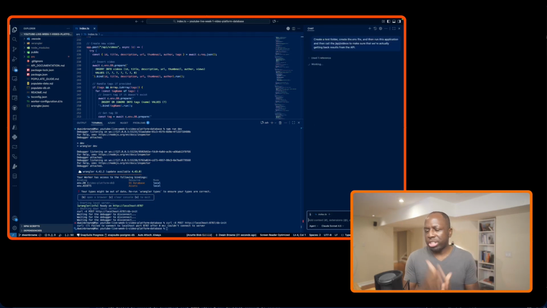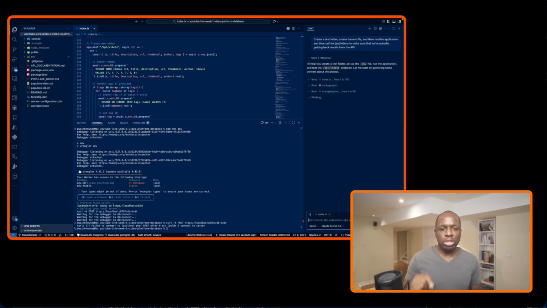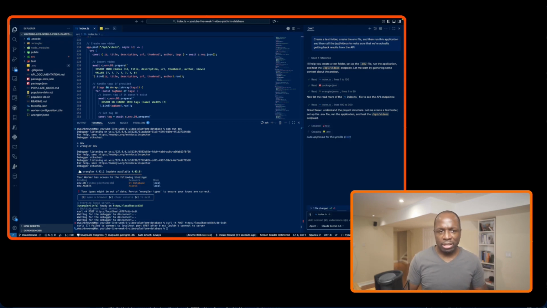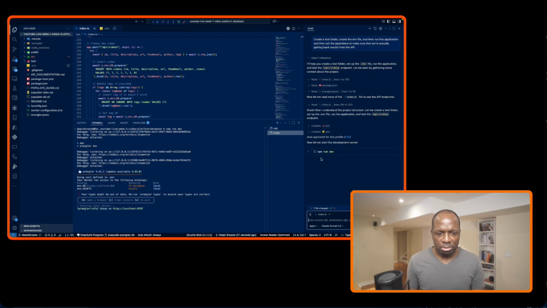So we're going to create the HTTP test folder so that at least we can run some local tests just to make sure that our API is working correctly. And then once we do that, we're going to try to deploy and then connect our front end to that back end. No authentication. We're going to deal with authentication next week. Okay, so npm run dev. So here we got our test folder.